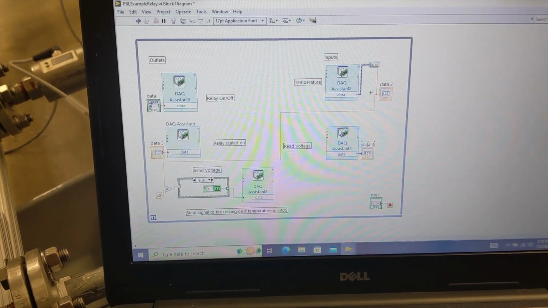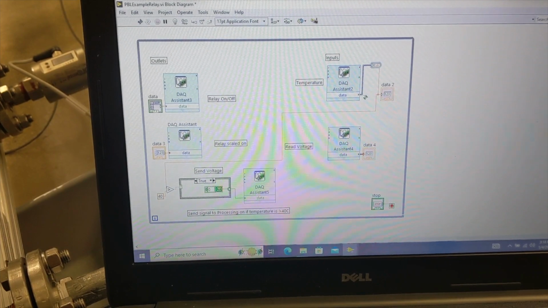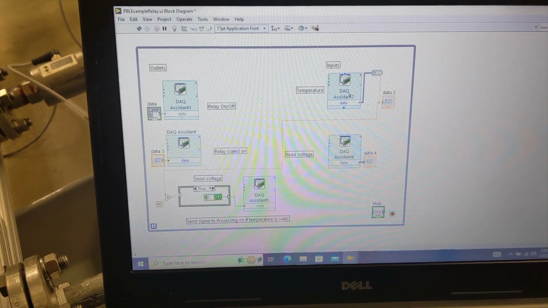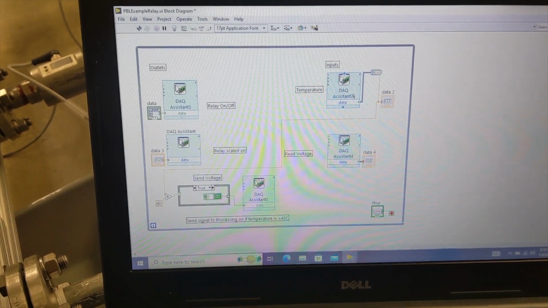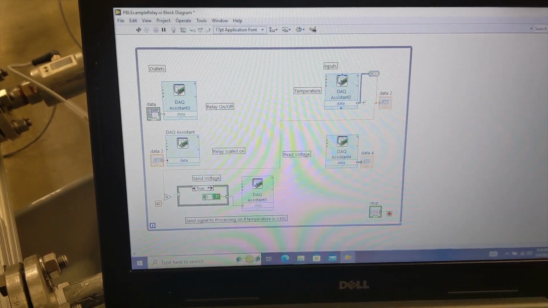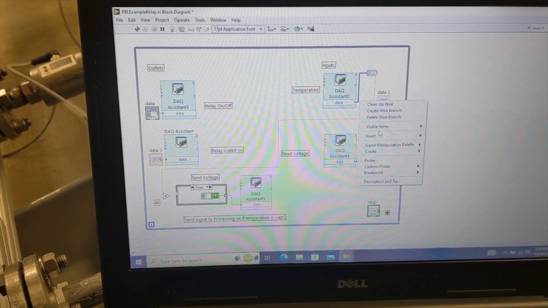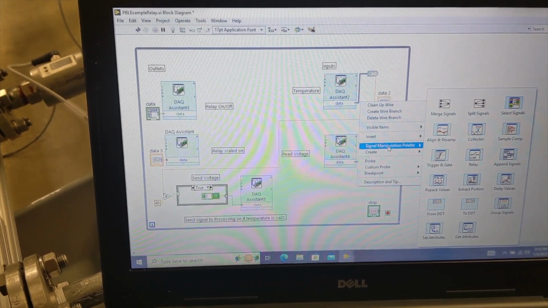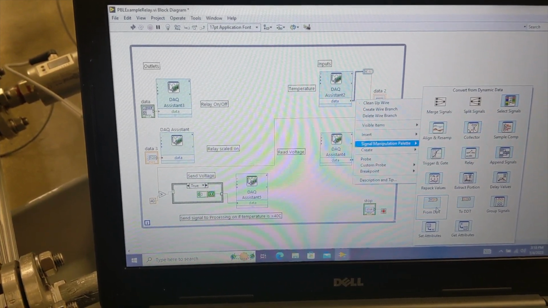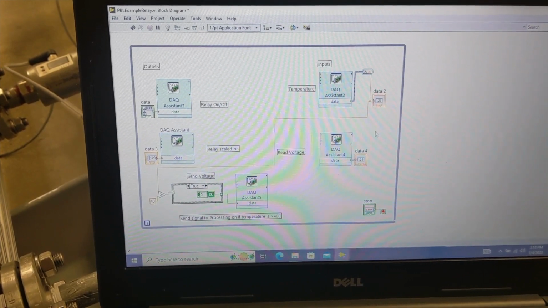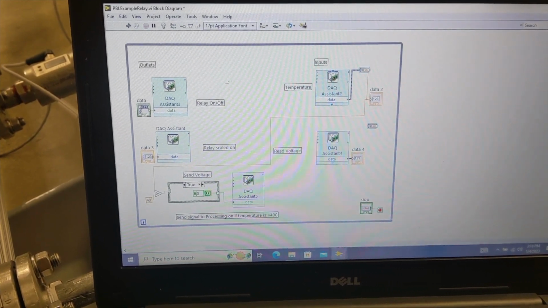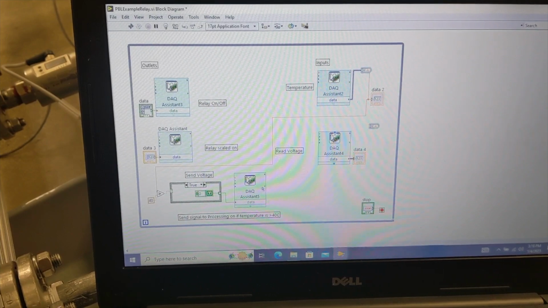Here, I'll just give you a hint for when you're reading the temperature. You've done the same thing, but instead of output, you push input and set up your channel there for thermocouple, and so on and so forth, for the specific module you'll be using. If you right click here, you can say signal manipulation palette, because it comes out as a data kind of a channel, and right down here it says from DDT. You can push from DDT, you click in there, and then you can pick just single scalar, because all you're going to do is on all of these you're just going to do in here.